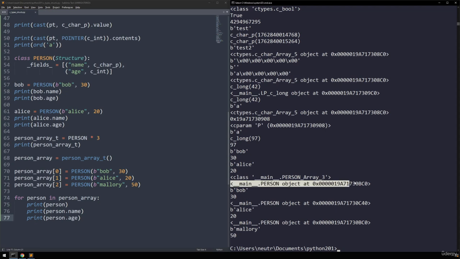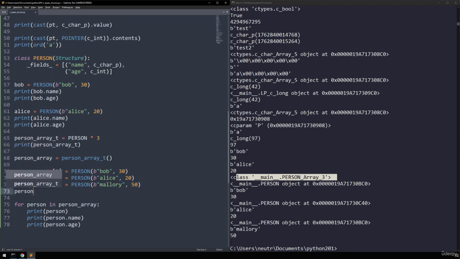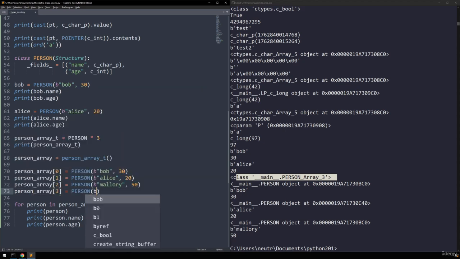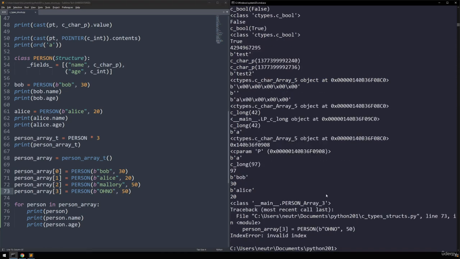And here we can see the 3 person objects in our person array. And if we try to add another person to our array, we can see that we have an invalid index because there's not enough space for our 4th person unless we change the type.